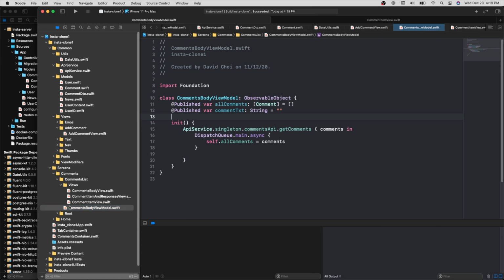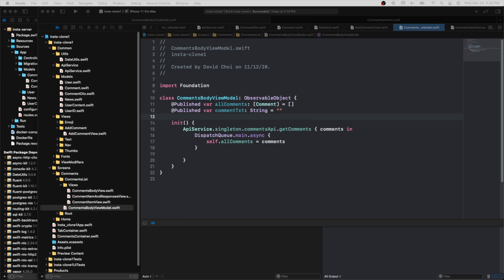because remember how we broke up the two screens, one comment screen and one home screen where all the tabs are, right? So we're going to go to the view that lists out each of the comments list, and then we have a folder called views because we have more than one view. And then this is the view model that's feeding into all of those three views. So we're going to update this and transform this into a Comment Dto so that we can have some of the other related fields like the parent comment ID instead of just the text itself.